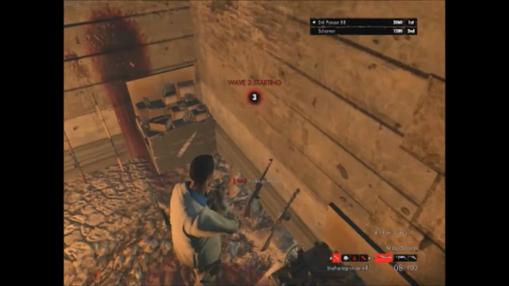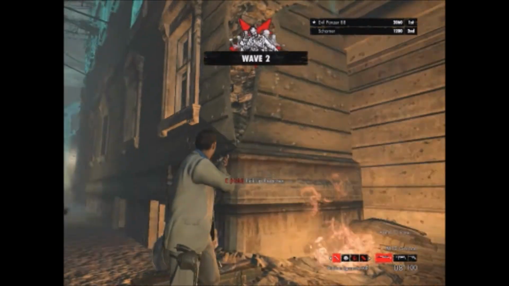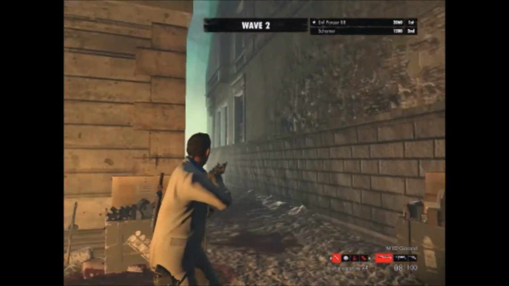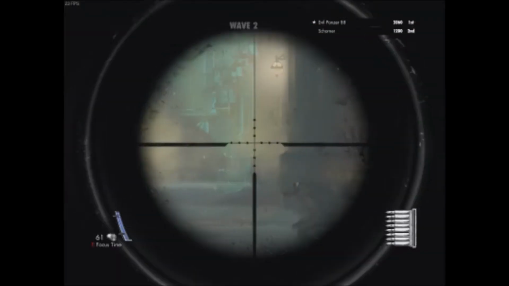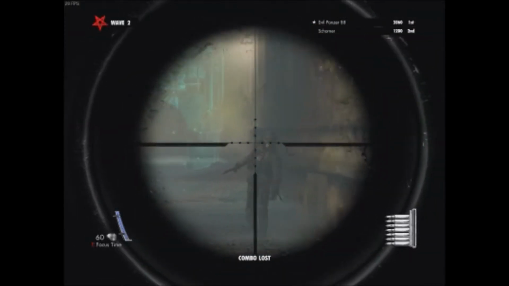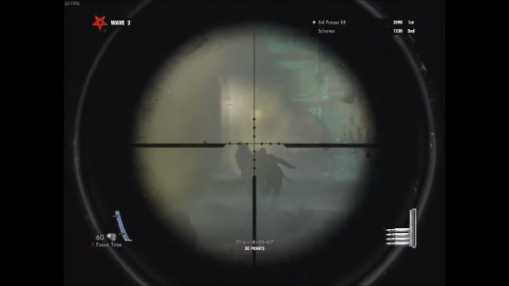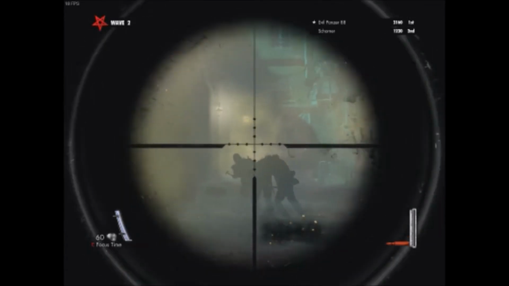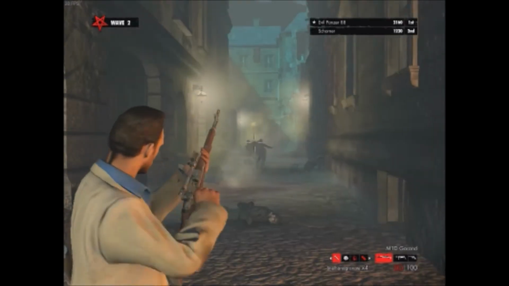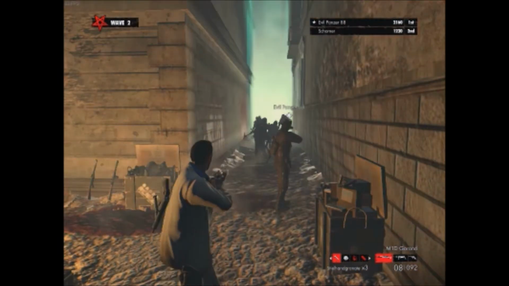Remember, each wave gets harder and harder. Yeah, I know. So check me out. What weapon are you using? 98. I figured that's what I kept hearing. Oh, these are armors. Yep.